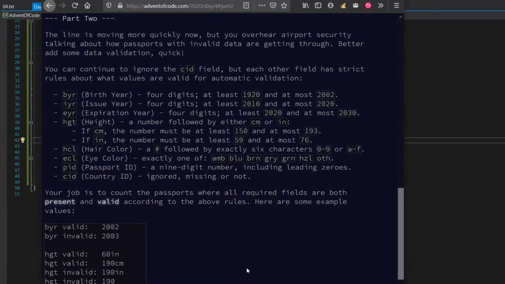Let's see, part 2. The line is moving more quickly now, but you overheard airport security talking about how passports with invalid data are getting through. You can continue to ignore the CID field, but each other field has strict rules about what values are valid for automatic validation.